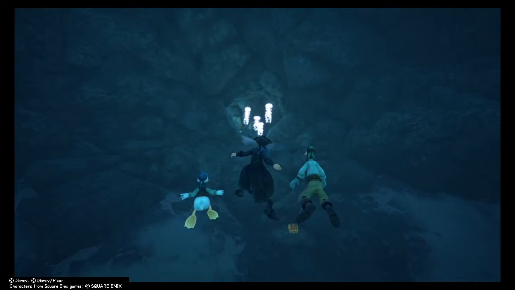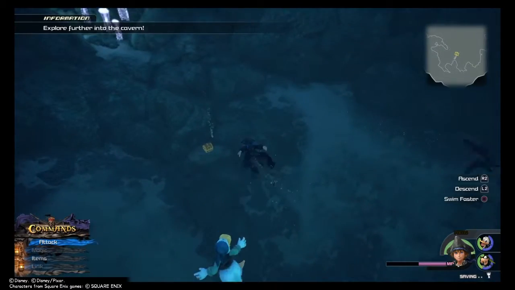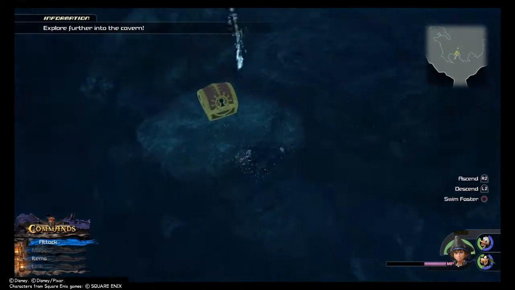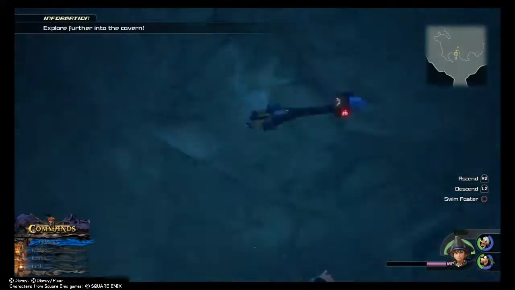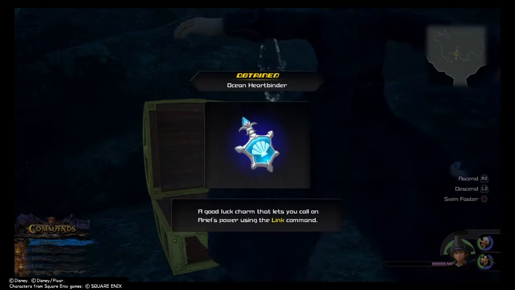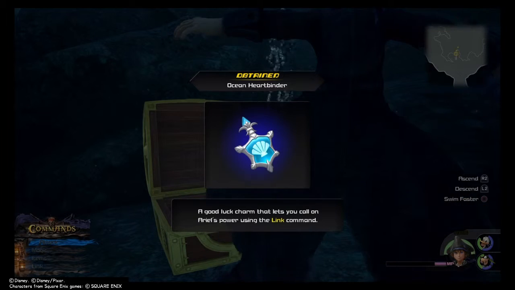Alright, so he opened up a path for us. So at least he was worth something. And we also get this chest down here. And that's going to give us our Ocean Heart Binder, which is going to allow us to use the aerial link summon.